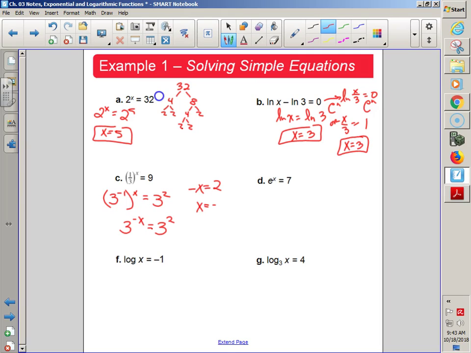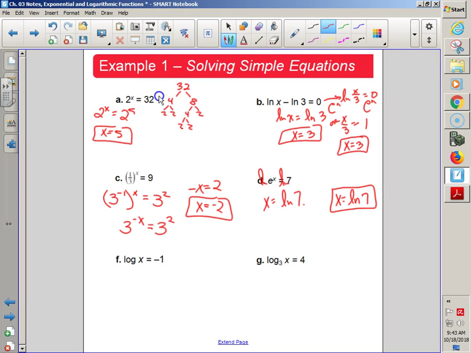So therefore, x equals negative 2. So far, if you get really good at the skills, these 3 could have been mental math problems. There's no shame in showing work, and it's actually probably wiser and smarter to show work, but just letting you know. Speaking of mental math, how come I can go really quickly and say, oh, this one's easy, it's ln of 7? Ooh, how did I do that? How do I undo e? With an ln. What I do to one side, I do to the other. Ln of e cancels out to be x.